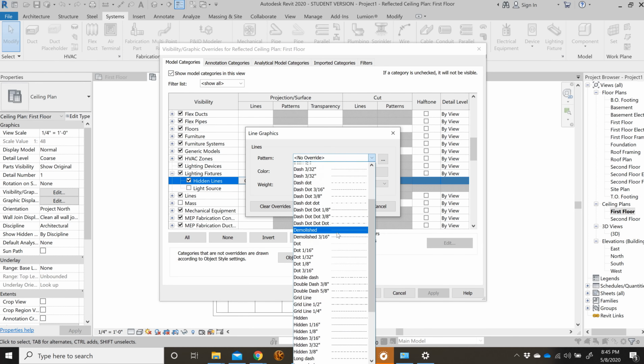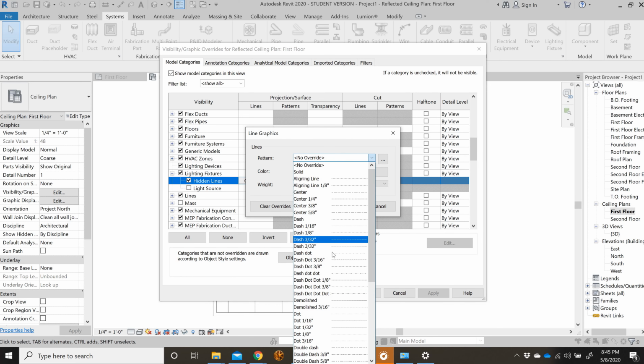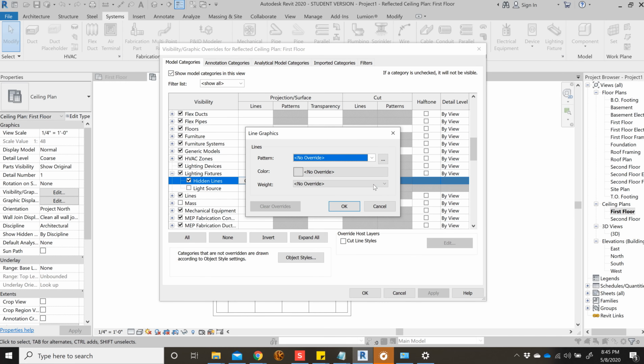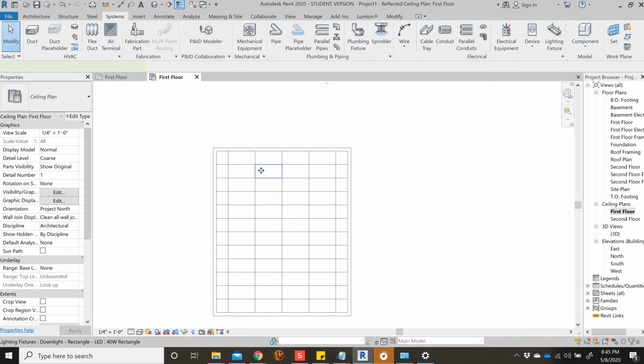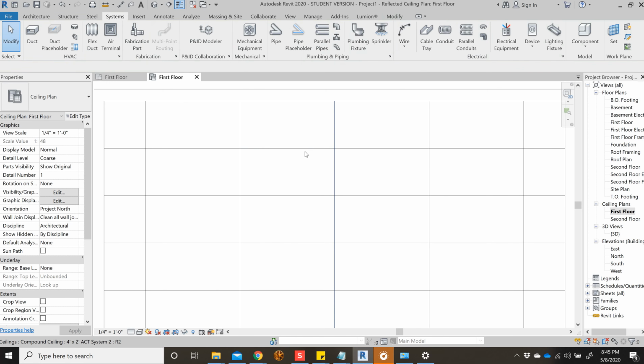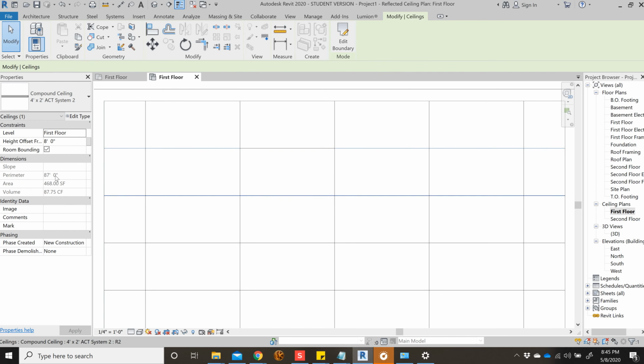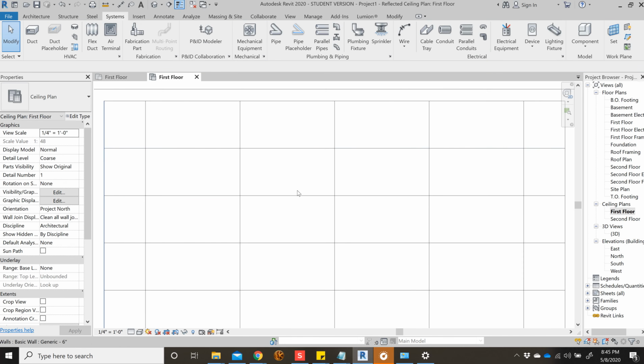Not a dash. So let's find... all these are dash lines, so we don't need a pattern. Let's do something high. That should have done it. I'm not seeing a difference yet. You can go back to my visibility graphics.